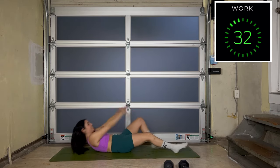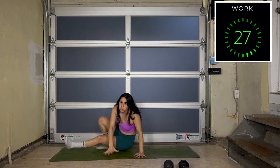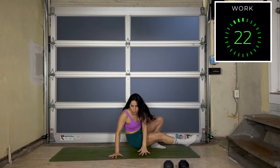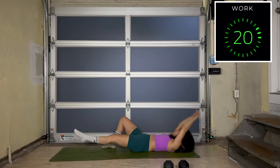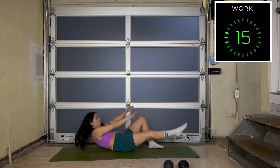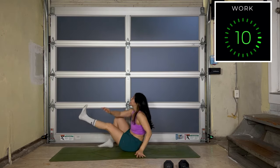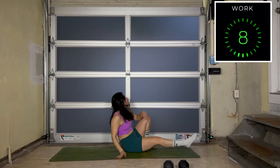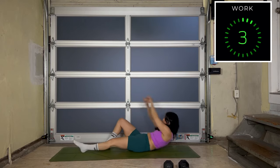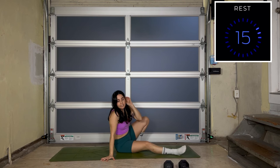You got it. You don't have to work at my pace if you wanna go a little slower or maybe faster. And you can also do a big jump on the kick through and get those hips up into like a mini handstand, or you could just walk it across without even jumping. Great job. 15 seconds rest.